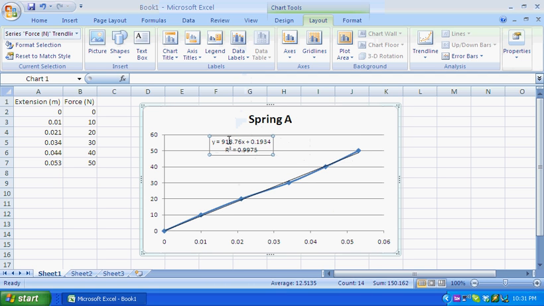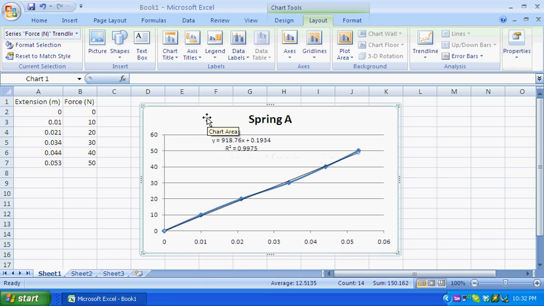This equation is a linear equation, which is good for us because we have a linear function here, and you can see the slope of that line as if this was y equals mx plus b. The m is 918.76, so that's our k for spring A here. And this R squared value represents how close does this black line fit the data, the blue line that we actually got in the experiment. And you can see as long as R squared is pretty close to 1, then everything is legitimate. So this number right here, 918.76, that's my answer. That's k.